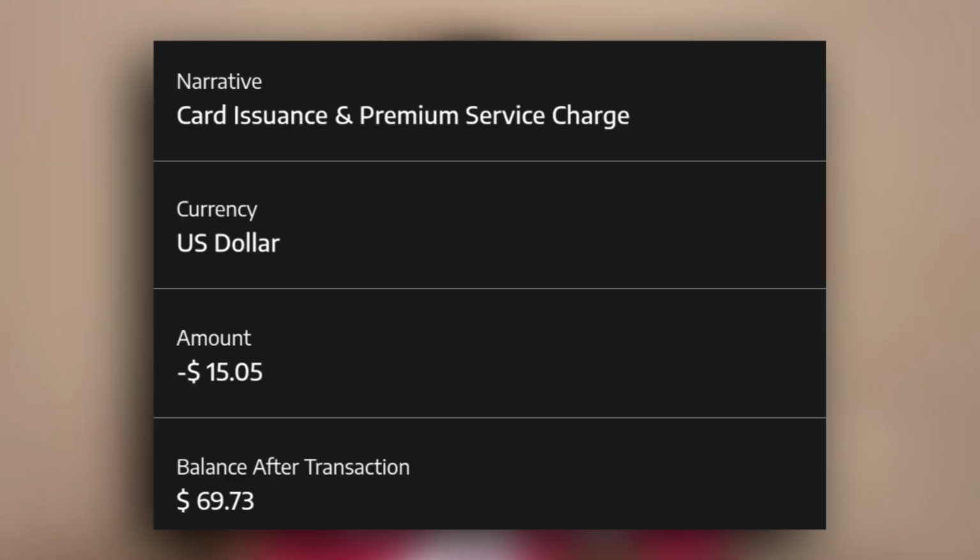So they'll give you a form, you can fill the form. It's not a very complex form. You just need to input your name, your account number, the DOM account number, and then some information about yourself, and they'll tell you when to get the dollar card. So the dollar card cost me $15.05 to create, and I was told to come back the following week on a Wednesday to receive the dollar card.